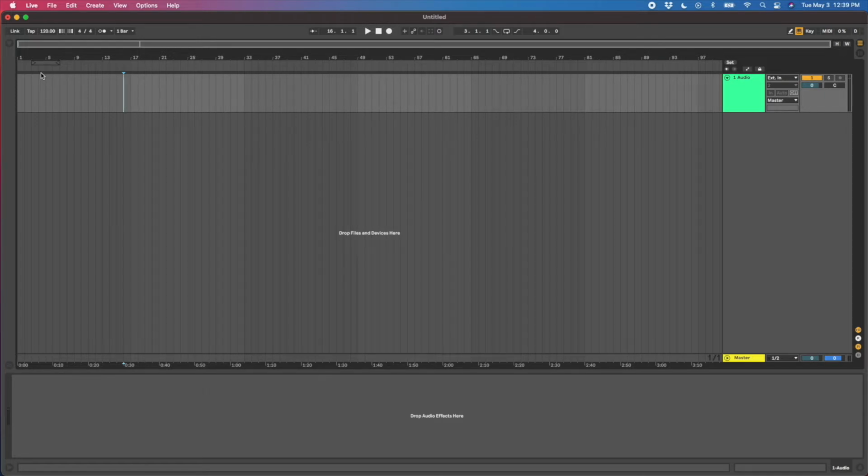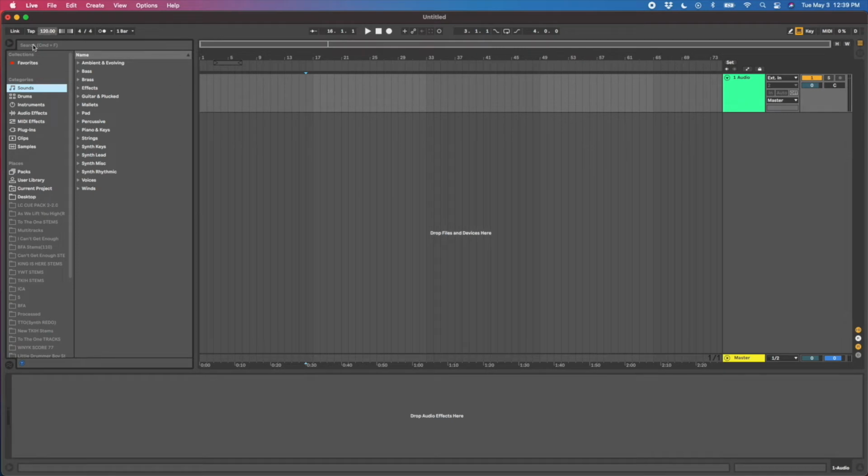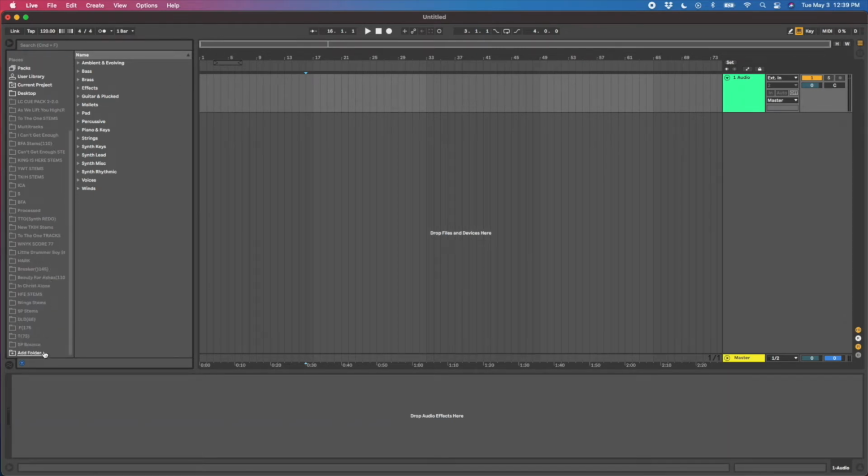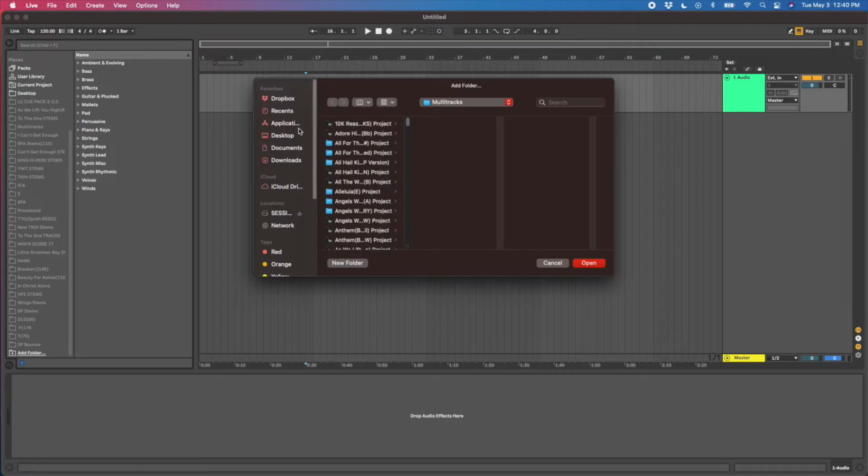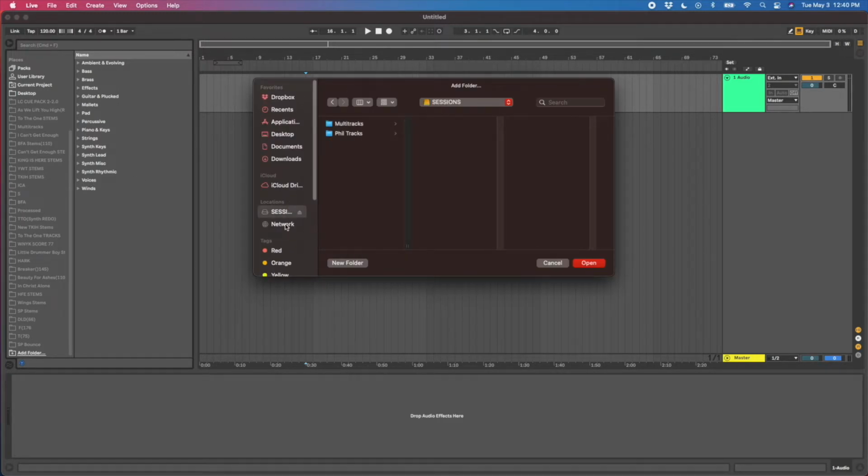So to make it easy to drag and drop tracks in, go to the little downward facing triangle here. Click that, it opens up this sidebar. So now what we want to do is create a custom folder on the side here that contains all of our tracks. So hopefully you have your hard drive plugged in with all of your templates that you've built. And then once your hard drive is plugged in, go ahead and go to add folder and select your hard drive. And then I have 2 folders in my hard drive.